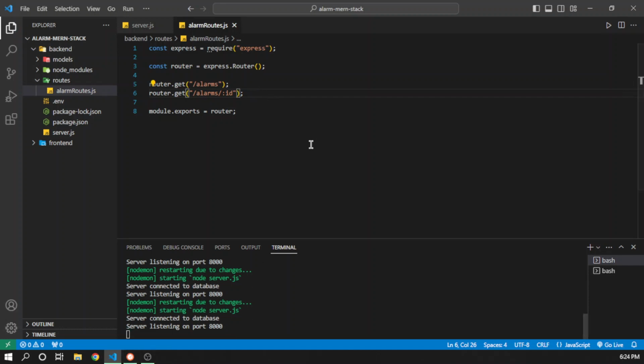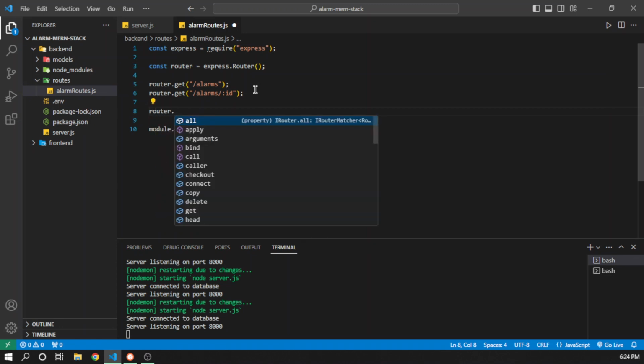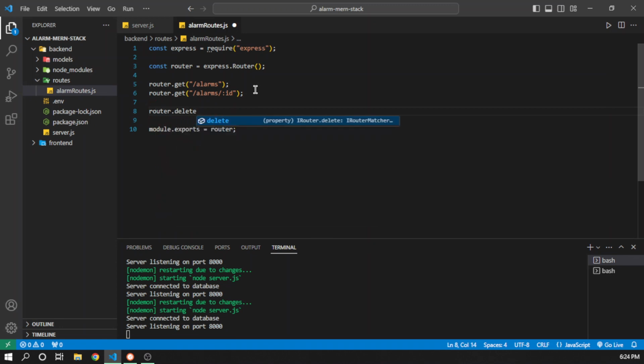Okay, so now that we have both of these GET requests, what we want to do is handle a request that is not just for getting data, but for manipulating it. The easiest one we can do is router.delete, to delete data.